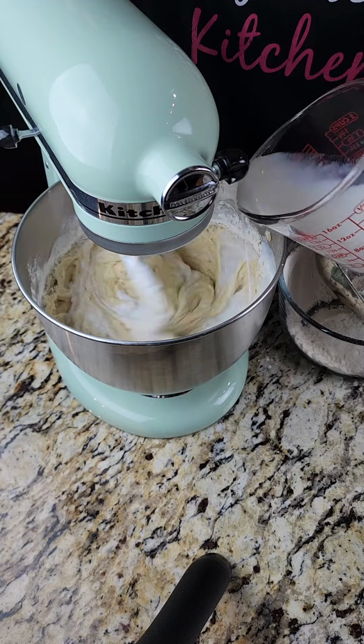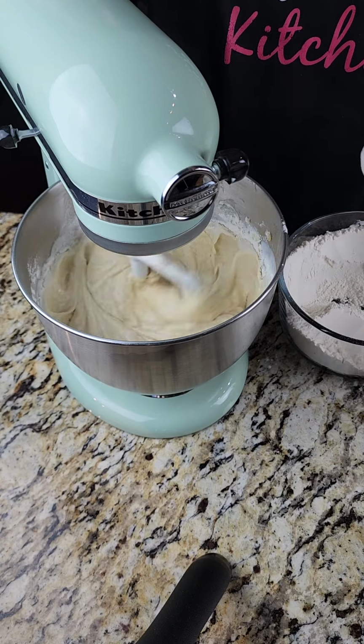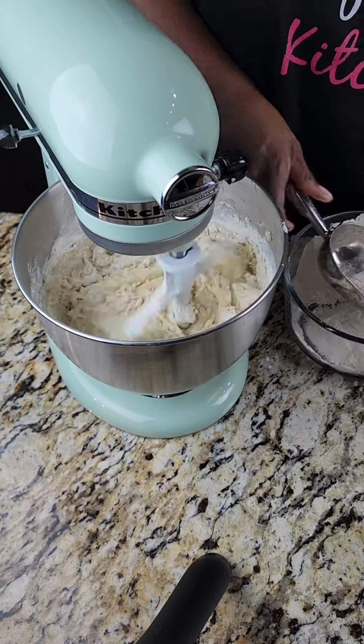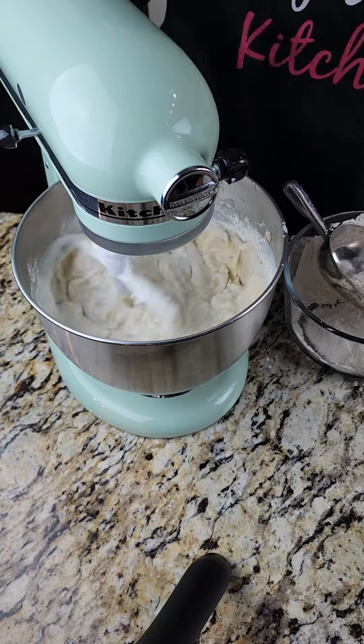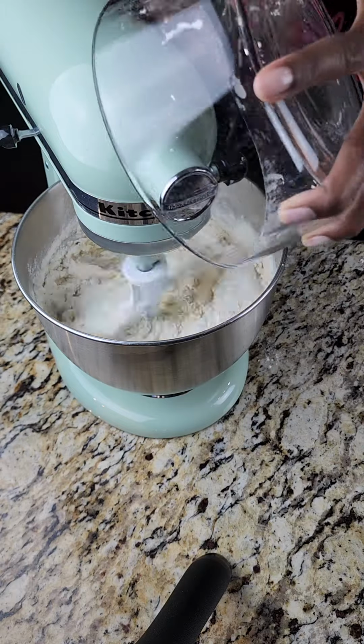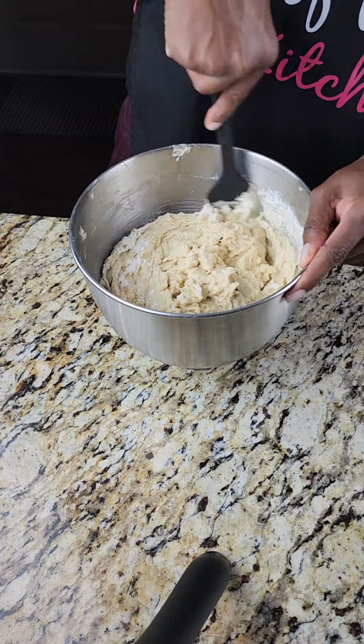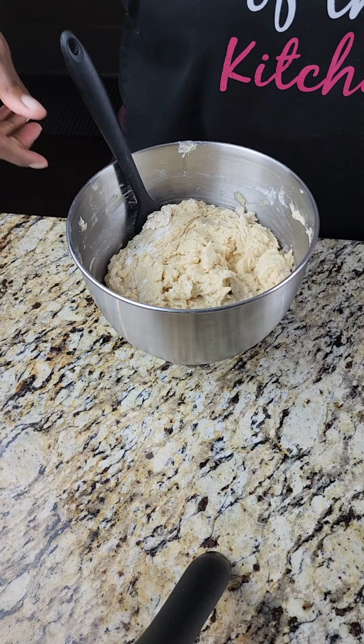Y'all, lately I've been using this all-purpose flour that's pre-sifted and haven't been sifting. And yeah, I haven't had any problem with my cakes. So definitely saves a little bit of time and it's easier. So I think I'm gonna keep doing that. You might want to fluff it up a little bit, but it's been fine. And also salt and baking powder was already added to our flour.